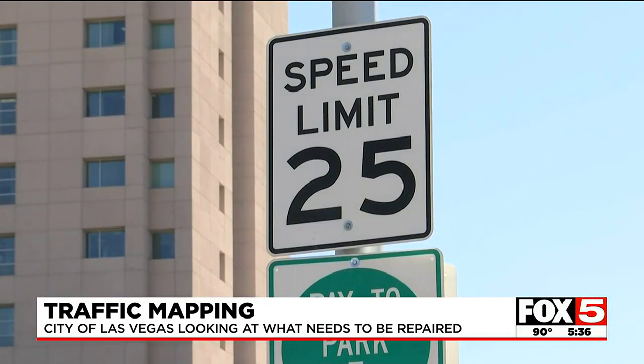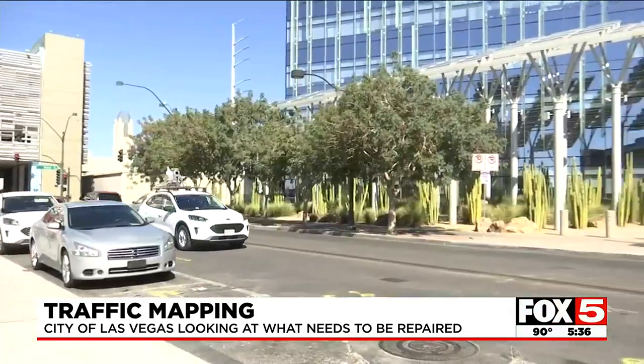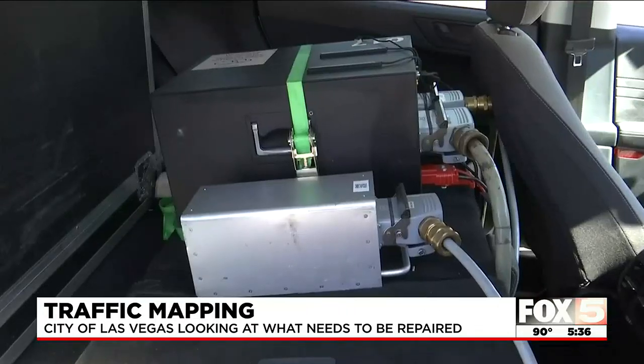Norby says not only does infrastructure age, but things like signs or signals can go missing. The sign could have got knocked down who knows how long ago, and our records were like, who knows what was there. We can go back through some imagery captured from this vehicle and be able to say that was a no parking sign.